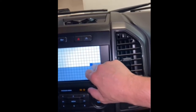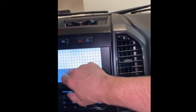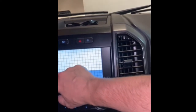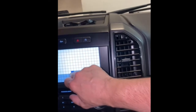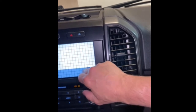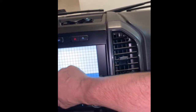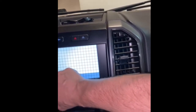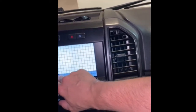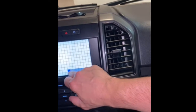Let me tell you something. I've been screwing with this thing for weeks. It started crapping out more and more until it soon became virtually unresponsive. So tonight, I went in and I went into this diagnostic after I did the software update from 2.3 to 3.0. I apologize, you're going to have to watch videos on how to do that, but basically you can do it from your own computer. It did not work. I disconnected the battery. It did not work.